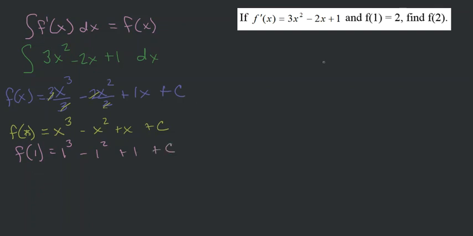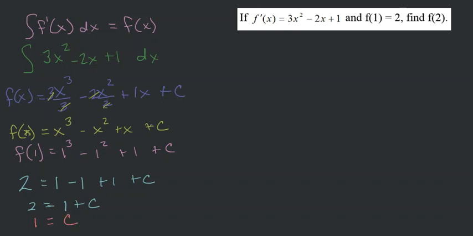Well, okay, now if we come back up here, f of 1 is equal to 2. So what am I going to do right here? I'm going to make this piece equal to 2. So what will that give me then? 2 equals, now let's simplify, 1 minus 1 plus 1 plus c. Well, that's going to be 2 equals, that's 0, 1 plus c. So we can say here that 1 is equal to c.